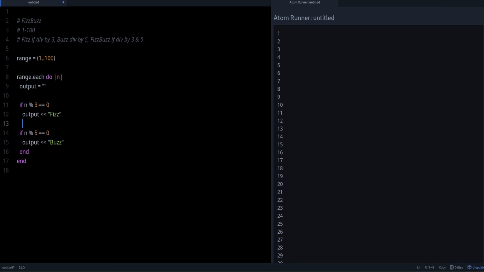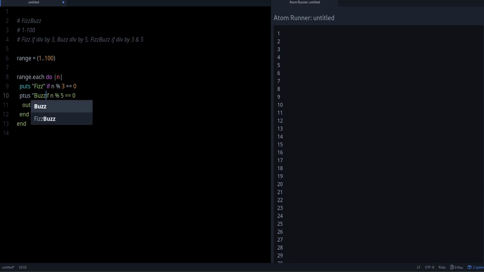And instead of else if, we're going to do it like this. We don't need that. We can just do puts fizz. We need that puts buzz. Okay.